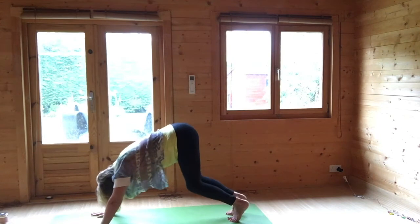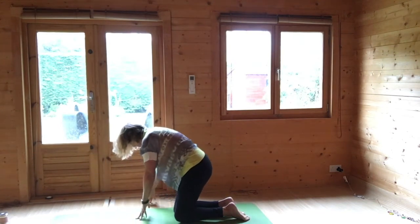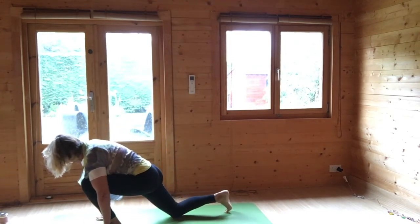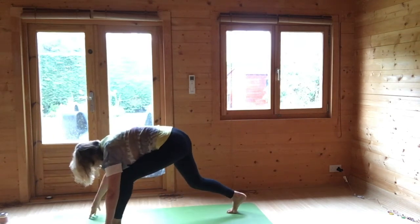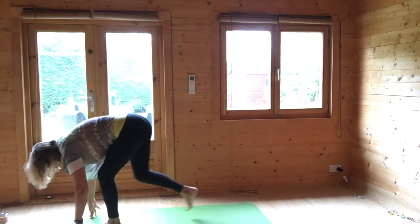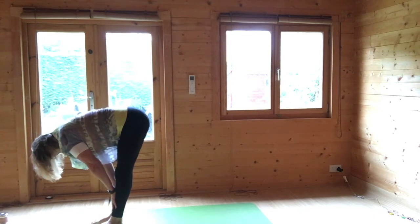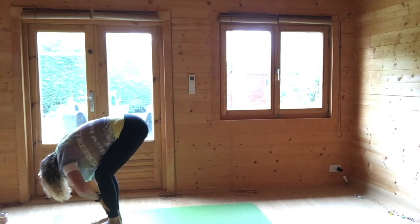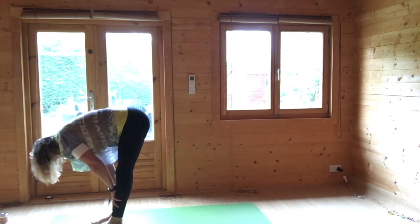And then bend both knees back onto the mat, and your hands this time go to the right, allowing your left foot to come up, hands either side of the left foot, tucking your right toes under, engaging your lower abdomen in slightly to your spine as you lift your back right leg and step your right foot towards your left foot. Hands go on the shins as you inhale, pressing the hands and lengthening along your spine. Breathe out, bend your knees, elbows tucking in. Inhale, press your hands on your shins. Stay here as you exhale.